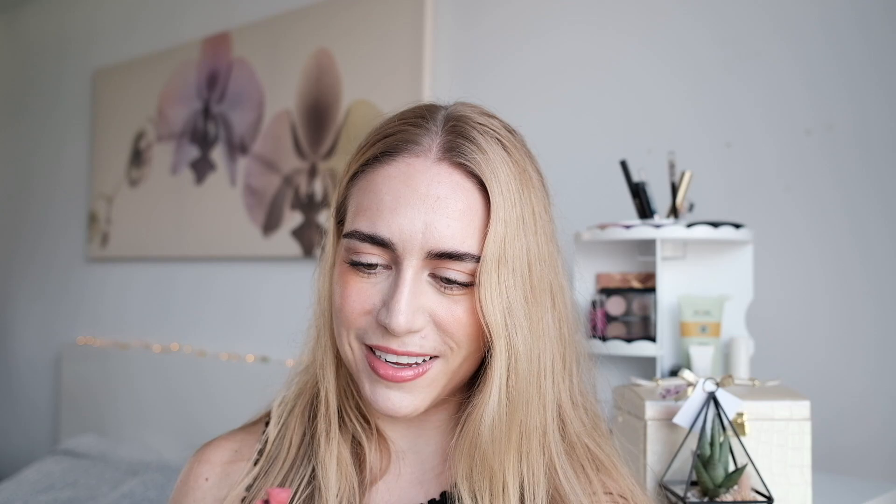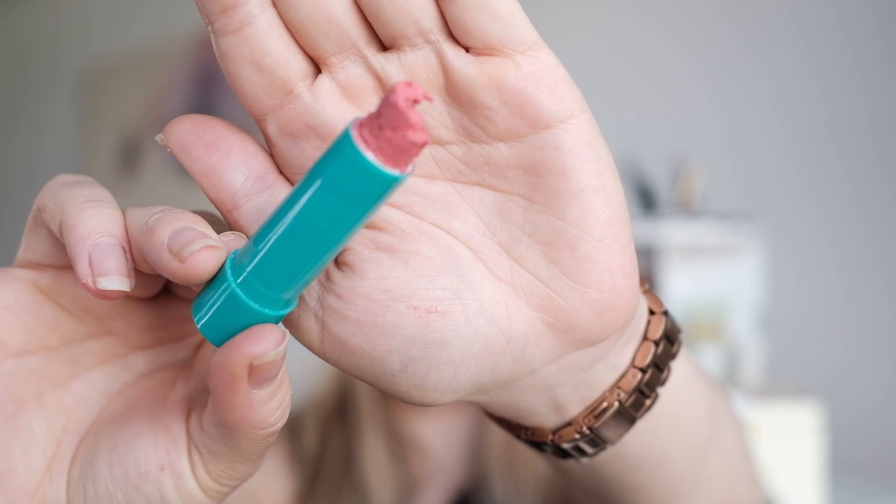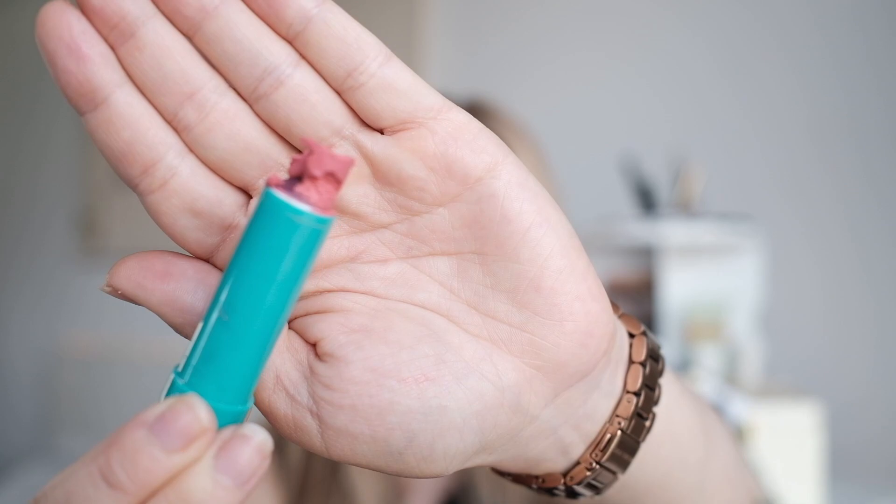My final word on this is it was not really a success. I was probably doing things wrong, but I'm not a DIY type of person. I'm sure some people could have done this better, but I just don't have much patience for it. If you are like me, I would not recommend trying to DIY your lip balm. I don't regret it but I won't be doing it again. The Baby Lips looks even more disgusting - why did it freeze this way? I will never be a DIY channel but I commend all of you who are good at this kind of thing.